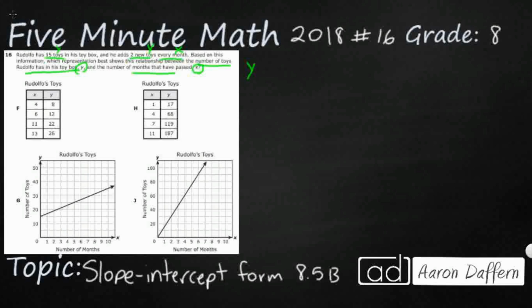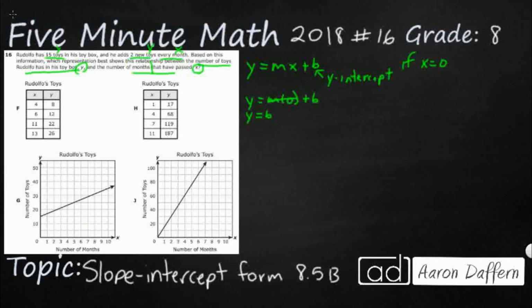So let's start with slope-intercept form. When we're looking at slope-intercept form, we've got y equals mx plus b. This b is going to be our y-intercept, and the y-intercept means when x is 0. So if y equals m multiplied by 0, if x is 0, those two are going to cancel out, so that's where we get our y-intercept. So what happens if x is 0?